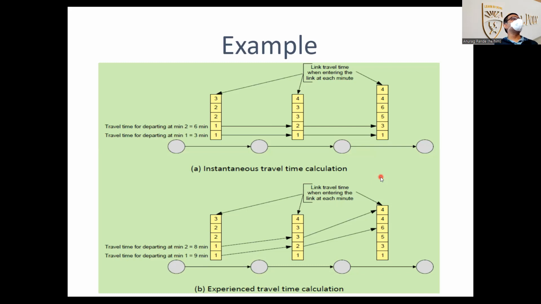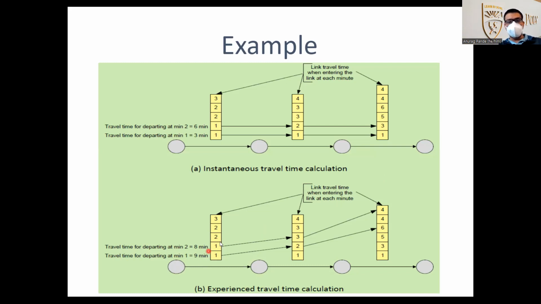So let's try to quickly do t equal to 3, and then we'll wrap that up. Does anybody have the answer for how much the experienced travel time would be if you start at t equal to 3 at the origin? 10 minutes? 10 minutes is what you got as well. So let's think about how you got to 10 minutes, and then I'm going to stop.